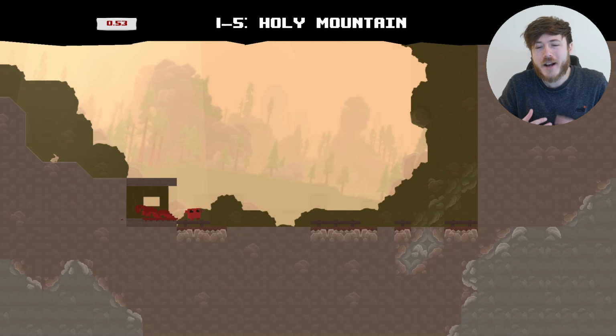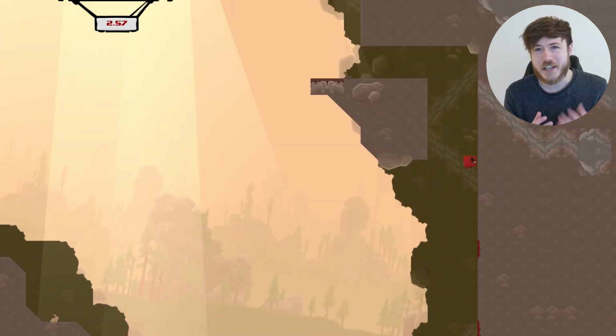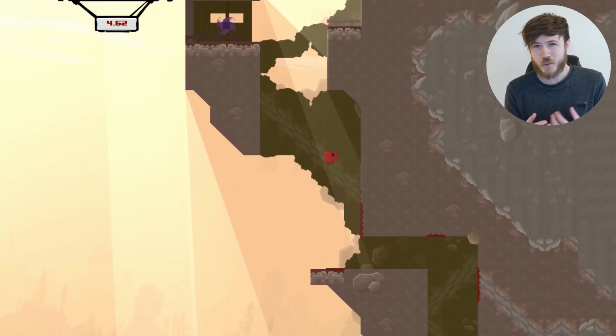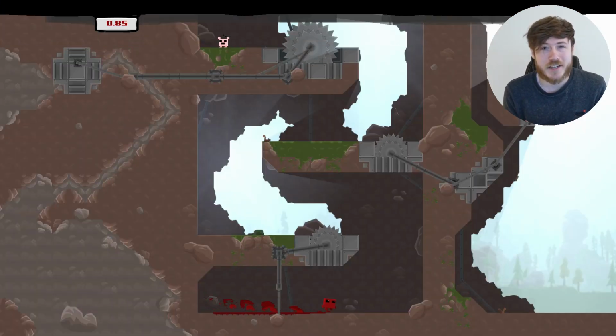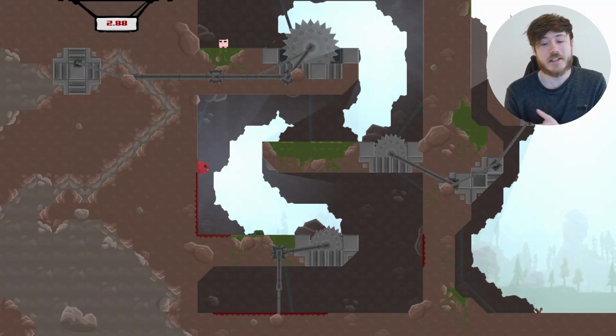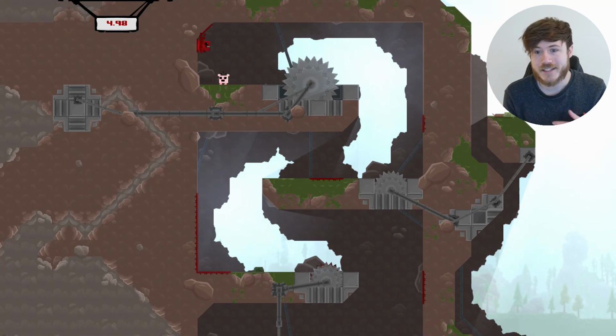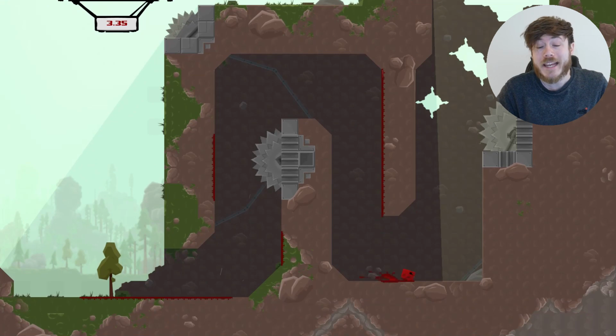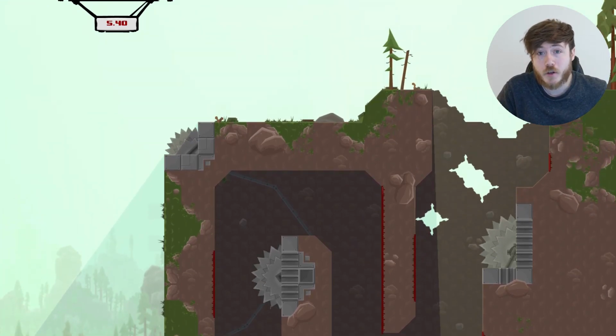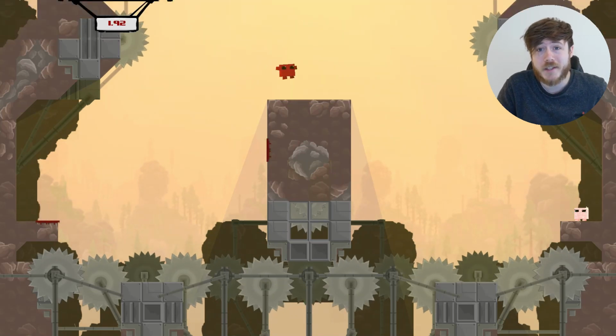Now, trying to forecast and predict where a game is going to go may sound ridiculous, but generally once the core gameplay loop is established for the player, it shouldn't really change for the rest of the game. The challenge provided to the player will generally increase in complexity and scale, but the loop stays the same. A quick example would be indie game classic Super Meat Boy. The core gameplay loop is simply to jump or wall jump around all the different obstacles in the game to reach the end of each level.